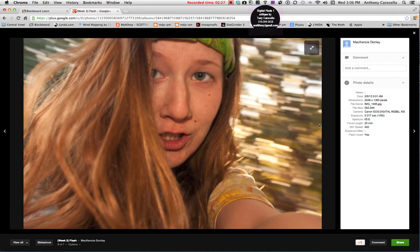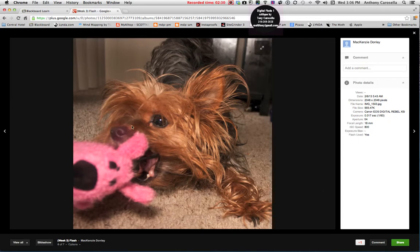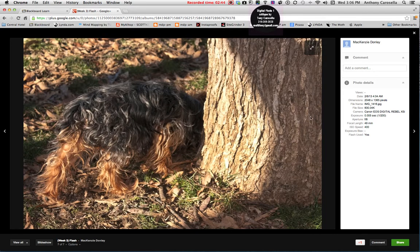Another shot — another close-up of your dog — and the lighting is filling in nicely on his face. Outside again, showing the nice fill flash where the flash combines and you're able to see detail on his fur, which is a little darker. Normally something like this would go dark and you might not see any detail. Same thing with this tree bark over here — you'd normally see it in total shade, but the flash reveals all that detail. Very well done, excellent job — very pleased with what you've done here.